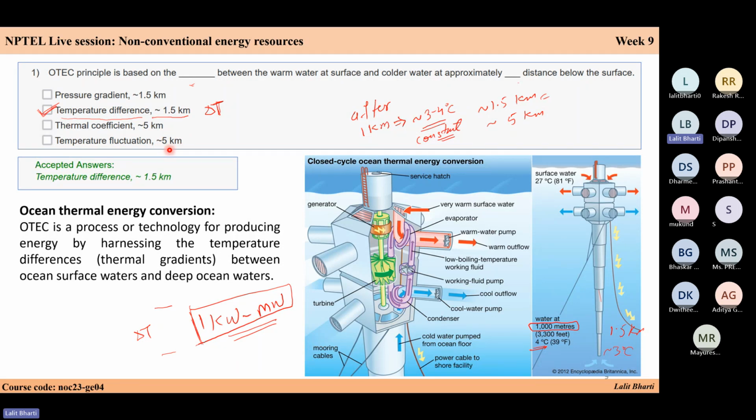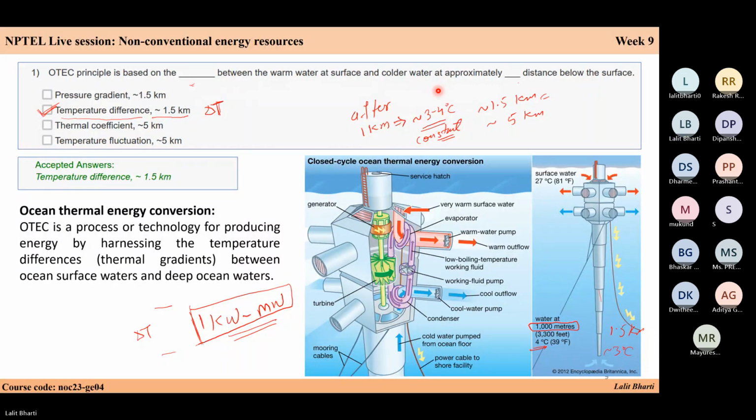Some may ask, sir, whether the 5 kilometer mark can also be correct. But if you go beyond your 1.5 kilometer mark, even for the 5 kilometer, the temperatures are only very slightly different. If you are getting 3 degrees, you may get 2.5 or 2 degrees at the 5 kilometer mark. So the temperature difference is very small, but you have to go very deep and the pressures are very high at this 5 kilometer mark. So your system may not work, or you may not go to that depth.